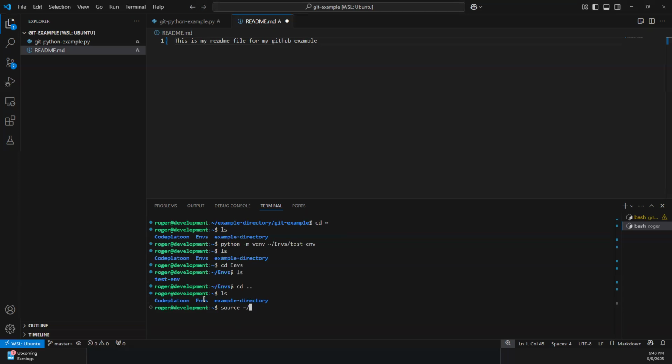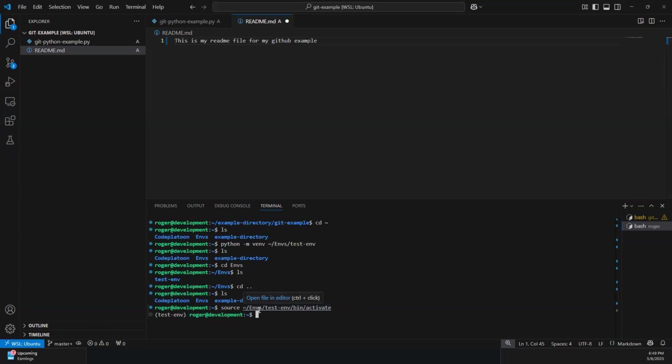I'm trying to remember all this through memory. I'm sorry. Test env bin activate. There we go. So there's a command that you run. If you call the source command and you specify the environment you're trying to run, and then you end it with /bin/activate, it's going to show you that it's now running a virtual environment. So currently, I have a location here that I'm running where I'm able to install different things.